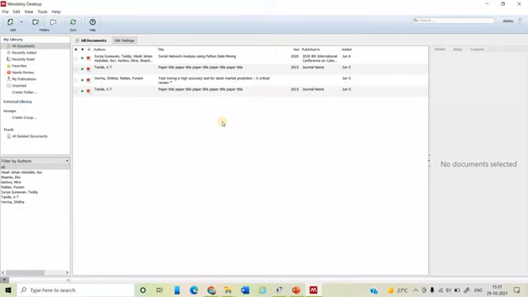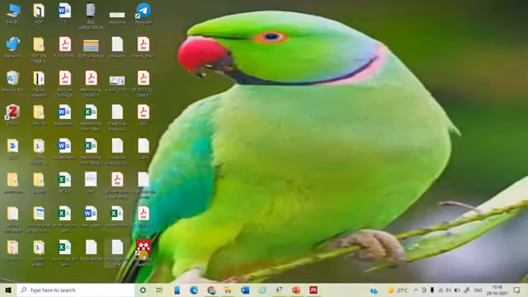So now what you have to do if you are using it for the first time: I am already registered on this particular Mendeley Desktop. If you are using it for the first time, then you have to follow a registration step. After installation, you will get this link.